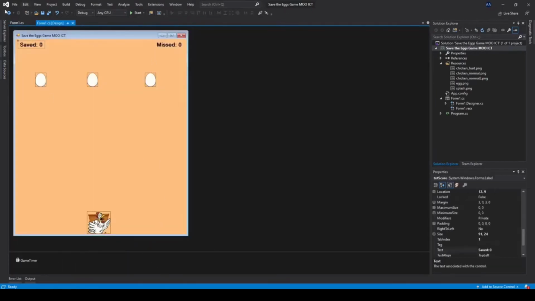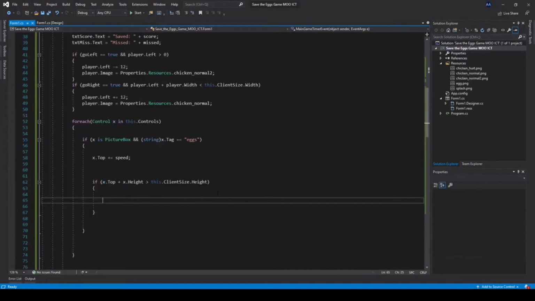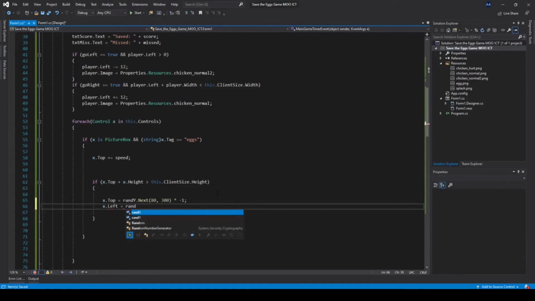If it has, then we can say X.Top equals, that's the top, so it's going to have to be the y.Next. The next is going to be about 80 and 300, and as you guessed, we're going to multiply that by -1. And then X.Left equals x.Next.